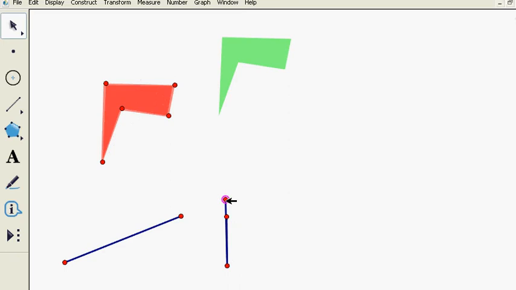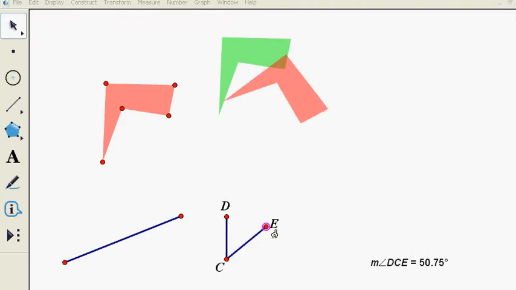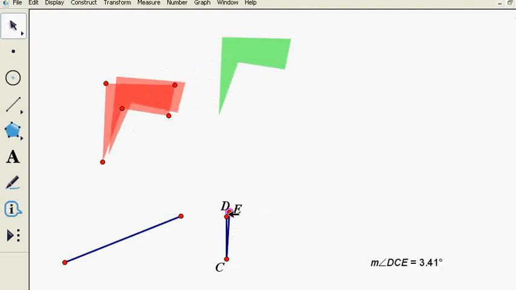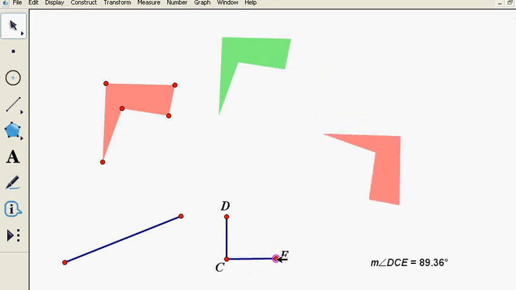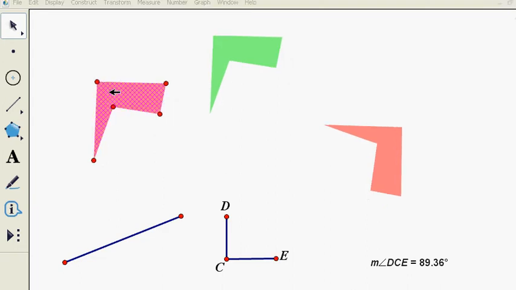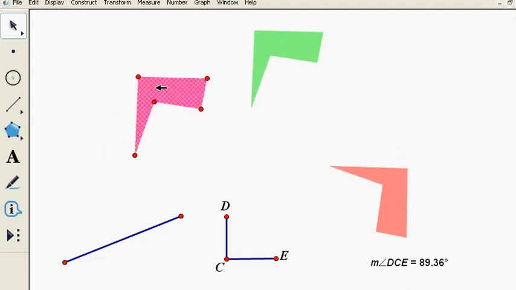And it's just rotating. It's rotating around this point here. And so I just mark the angle on there, so we can see that if I start it right on my line here, it's at 0 degrees, and as I rotate it through my angle, the image rotates as well. So I'm at 89, almost 90 degrees here, and I can see that my new image is 90 degrees rotated to this image. So I'm just going to move things over so I give myself a little bit more space.